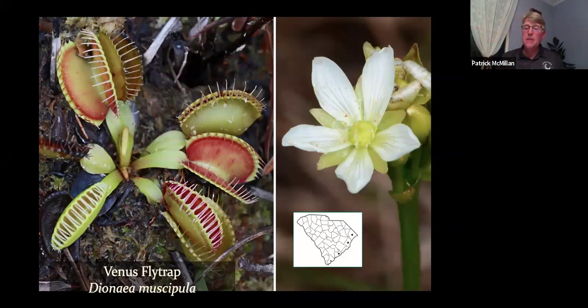Dionaea muscipula, whose range looks just like the range of Parnassia caroliniana, with the exception that there's one aberrant collection from the 1950s down here in Charleston County that no one has found since the 50s. May have just been planted there. We don't know. But this plant is almost exclusively found on spodosol soils and areas of what we call ultisols, slightly siltier soils that border most of the time spodosols, where fire is very frequent and where the water table is within a few inches of the surface of the soil, right?